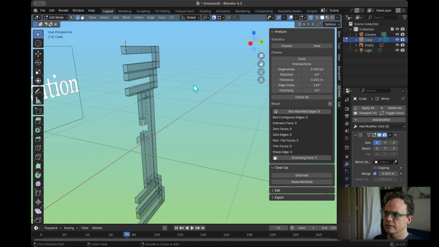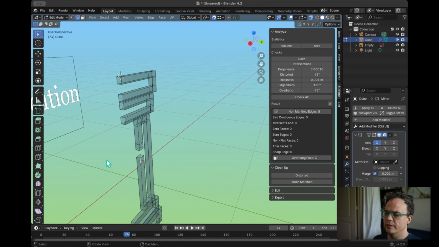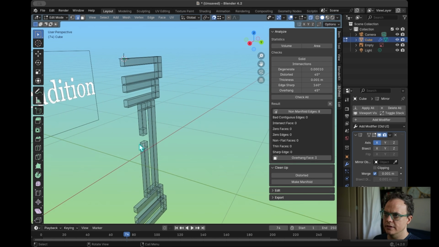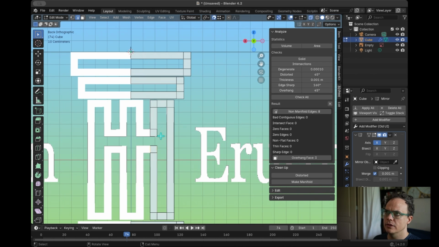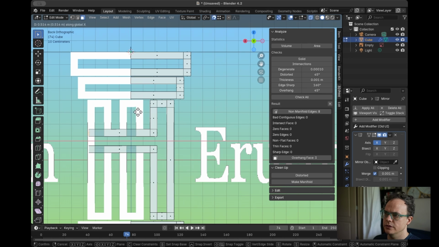The problem for me is I wasn't selecting all. When I thought I was selecting both of these, I was just selecting the one in the front. That's okay. Let's go back to the situation here. I think our best bet is to select the face. This is what I wanted to show you earlier: if I select both of these faces and extrude those, you can work a little bit faster. We're going to extrude along the X.